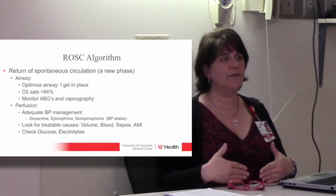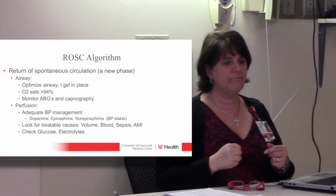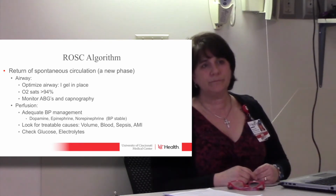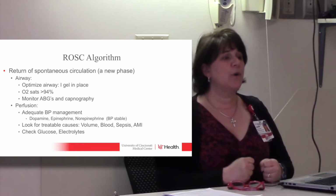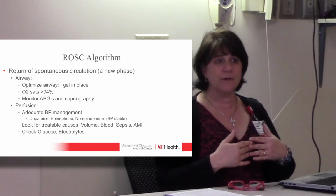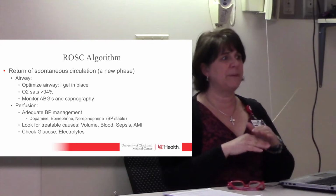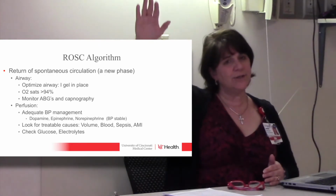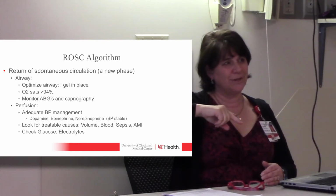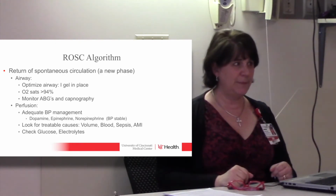Okay. So in the middle of a code, you can get the capnography on at the end of your iGel, and it has that waveform. One way to use your capnography is to tell you how good your compressions are. I need to see at least 12 on my capnography waveform to tell me if my compressions are good. You're going to see a jump in your CO2 on the capnography before you actually get a pulse back on the patient. So if I'm at 12 and all of a sudden I start to jump up to 20, 25, I know I'm going to get ROSC back on this patient.